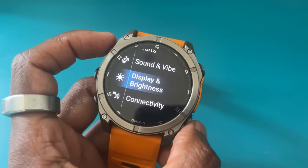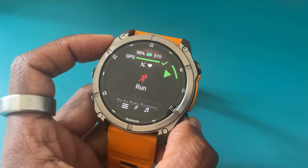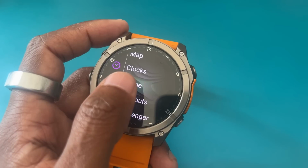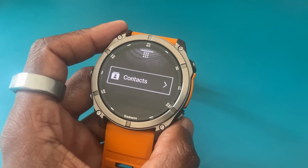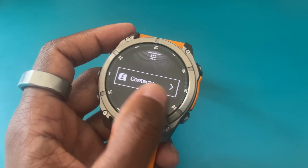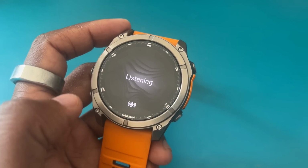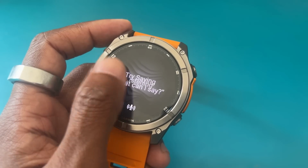Obviously, one of the big features here is the improved voice features. You're getting a microphone and speaker here, which we've seen on other Garmin watches. Those are going to be used for the same types of things, letting you make phone calls and access your smartphone assistant, but there's a couple of extra features that are really specific to the Fenix range.